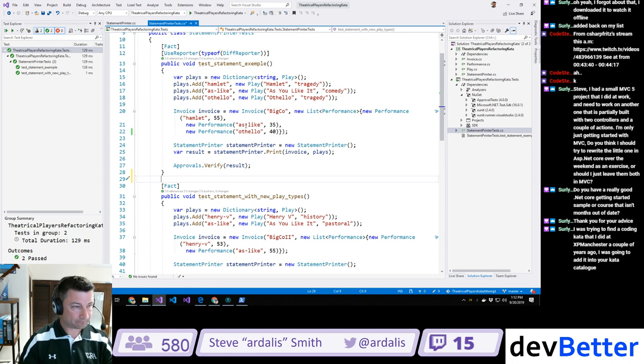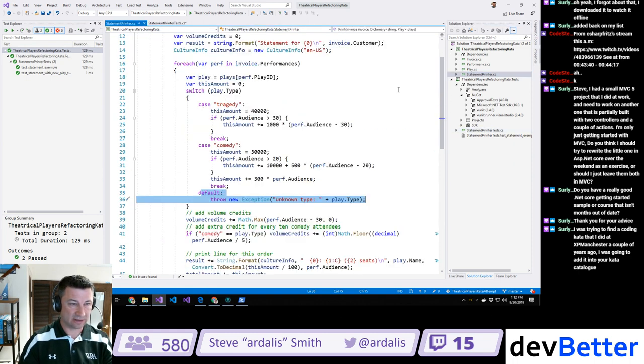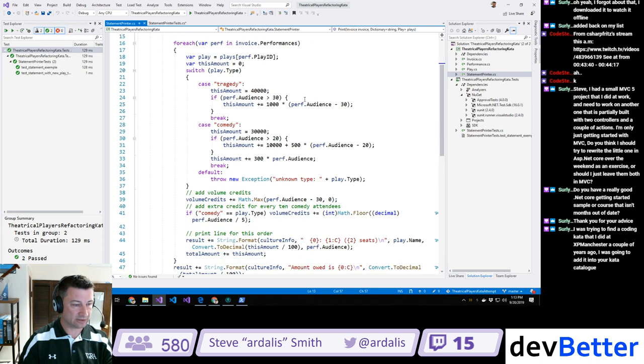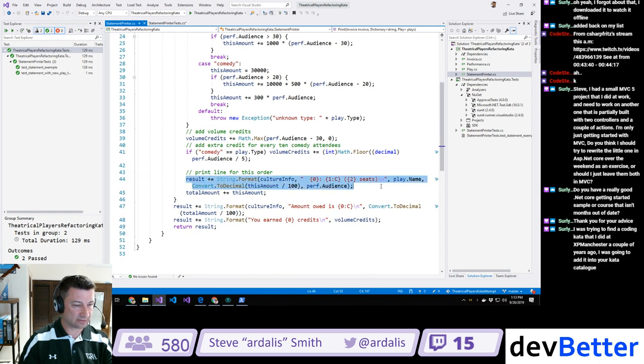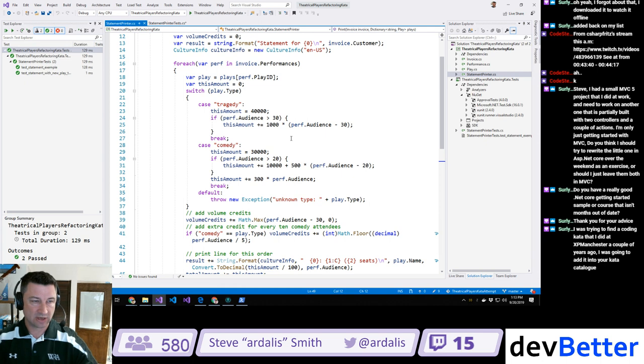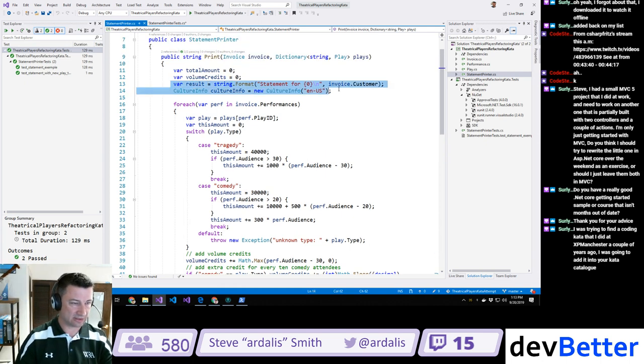The other thing you do in this kata is right now the statement printer has this result variable, and it starts out with this string that says, hey, it's a statement for whoever. And then as we go through it, we are adding to this result, and when we're done, we add the summary to the result and finally return it. So we have the business logic of how much we should charge for various things with various rules intermixed with how we're going to print out this stuff. And so the other task that we have is for this to support either text output or HTML output. And so we have to add that support as well.